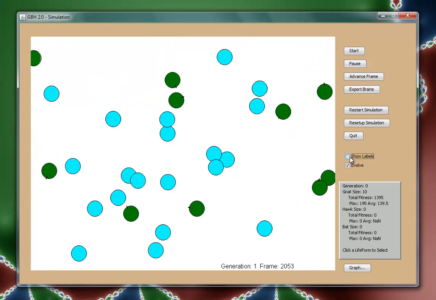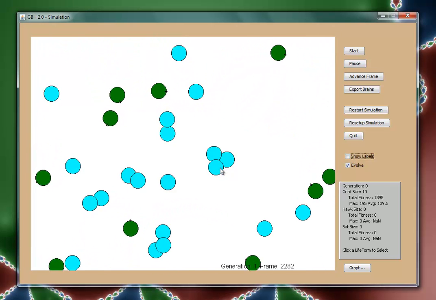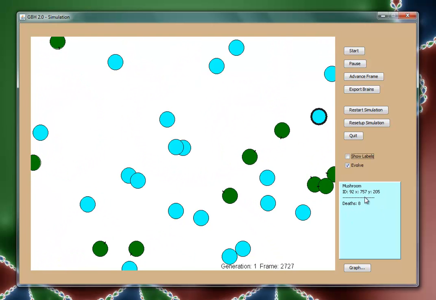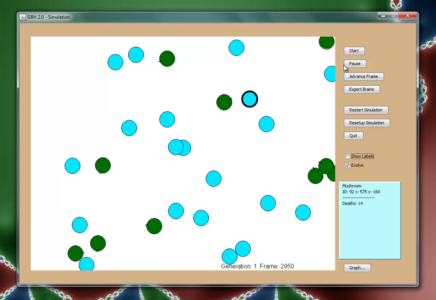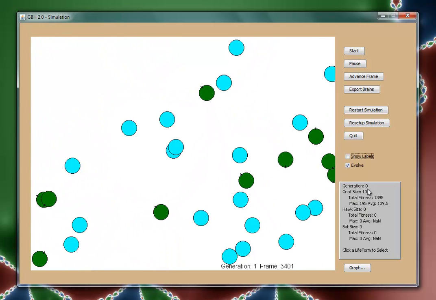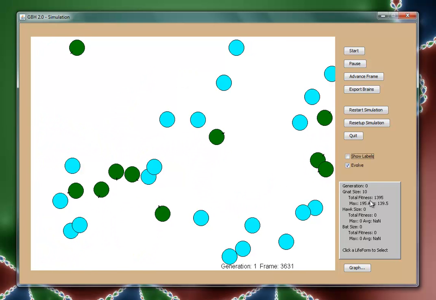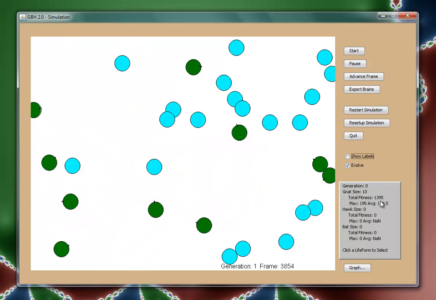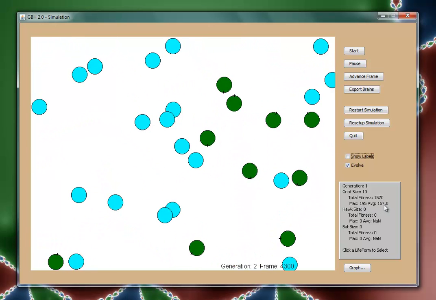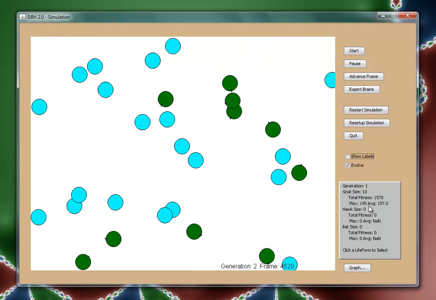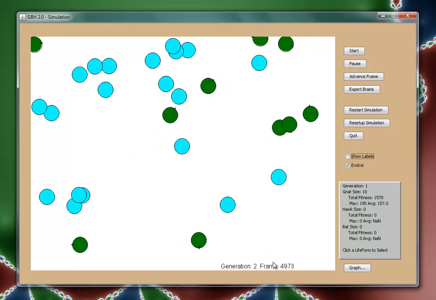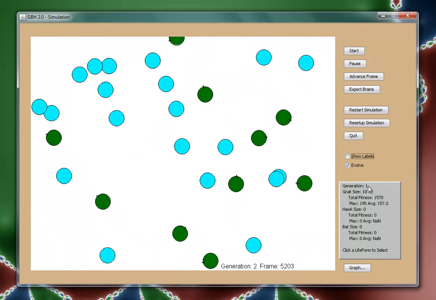When we have an organism selected, you'll see some description of the life form down here. When we don't have anything selected, you'll see some genetic statistics. So you'll see this is the 0th generation. The result of the 0th generation was the total fitness and the maximum fitness and the average fitness for each species. And here are gnats, the only ones that are in the simulation, so this is the only area we're looking at. And a generation just passed while I was talking, so now the results of generation 1 are in, and here are the new values.